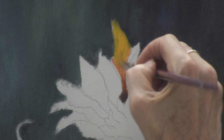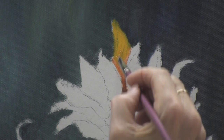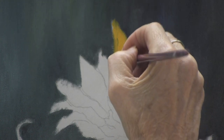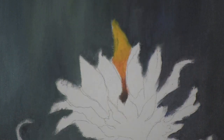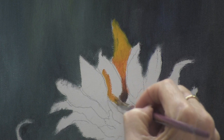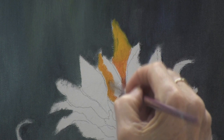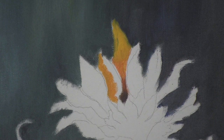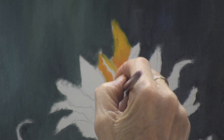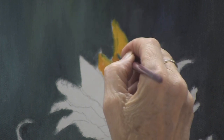And that petal's probably done. Unless you feel like there's not enough contrast, I could have just a little bit more orange right there on that one. Now this one over here could go a little more orangey on its back side. And your yellows can also sometimes have a little touch of white in there if you want it even lighter. You can come around this edge, and that's lighter, so you've got a lighter petal here against a darker petal right there.